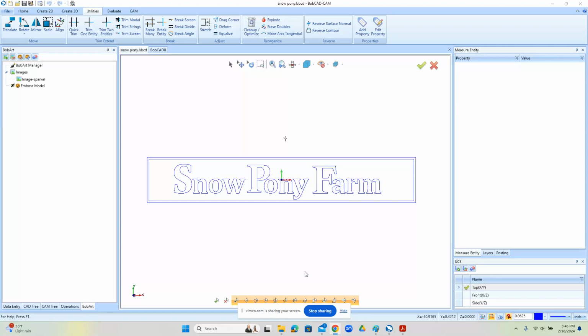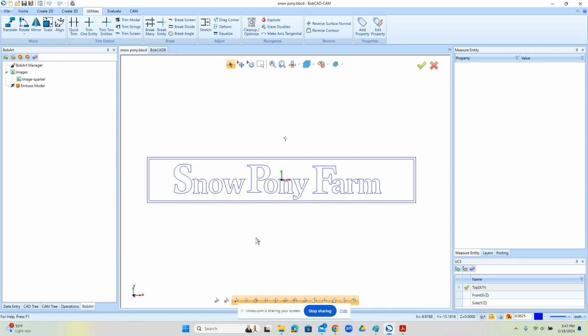All right, so today we want to take our text that we have here and add some additional elements to the design, specifically like a sparkle. One of the things to note: the larger letter and the smaller letter are done with two different sets of fonts. Each of the larger letters is done with its own font.